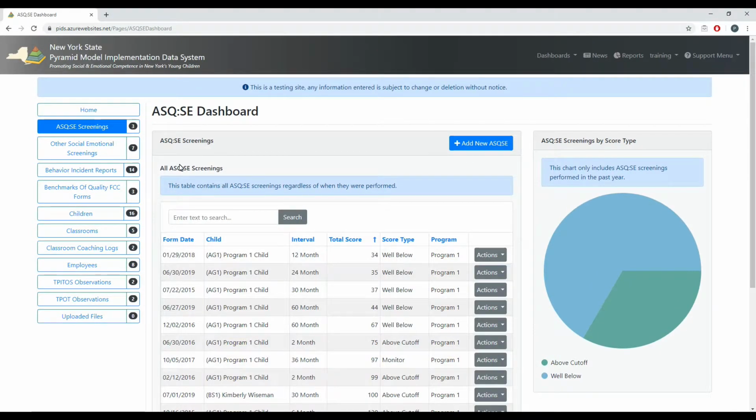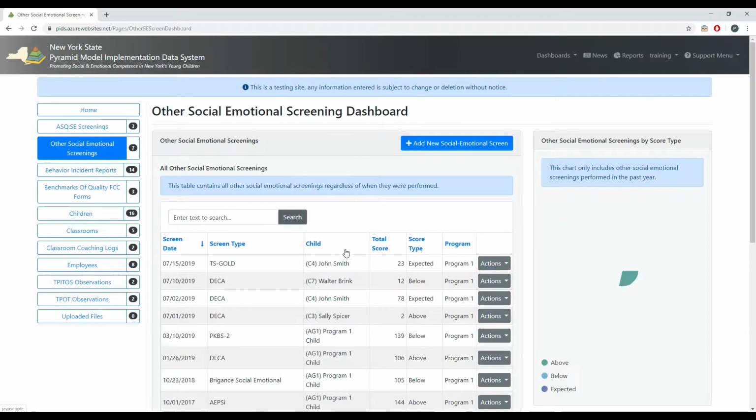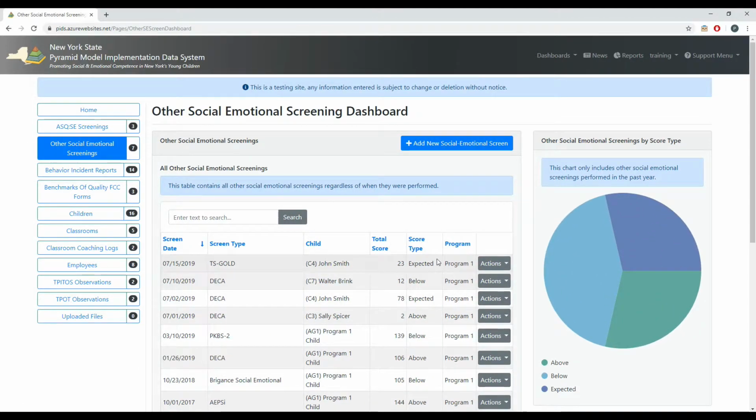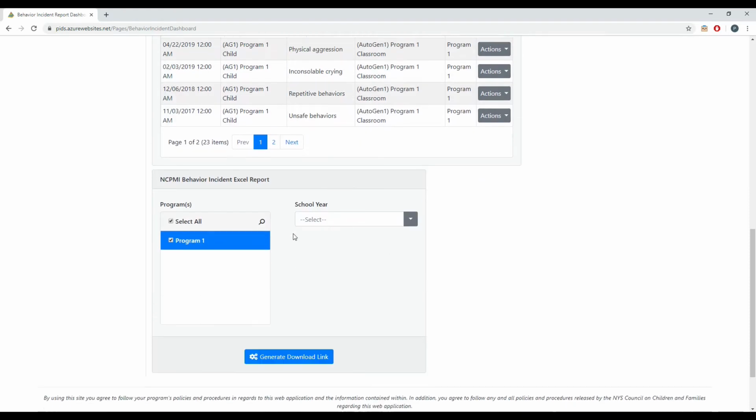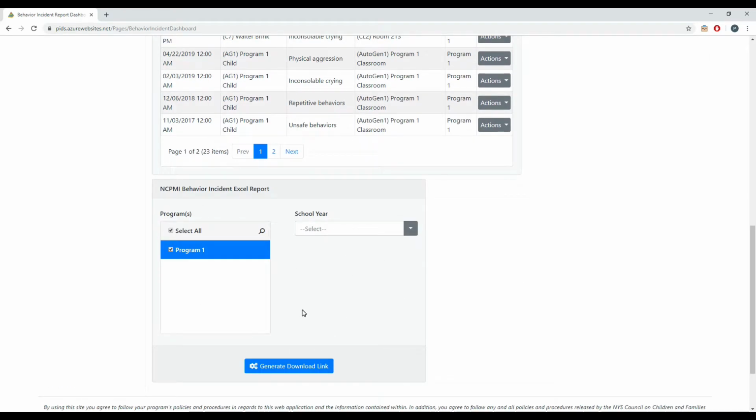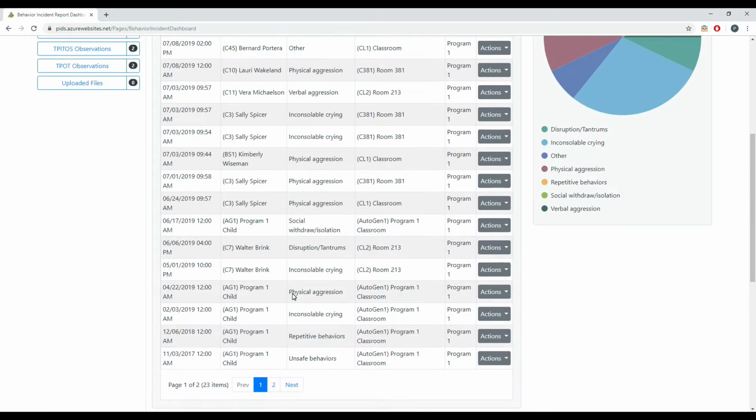All of the dashboards work in essentially the same way. They all have the table. Some, like I said, are missing the charts. The only one that varies from this is the behavior incident report dashboard. It has the chart, it has the list, but below it also has a report. I'll get into the details of this report later, but you should be aware that there can be more content on a dashboard below the other content. So if you can't find something, try scrolling down to make sure there's nothing below.